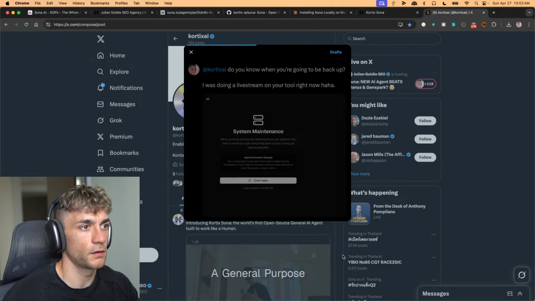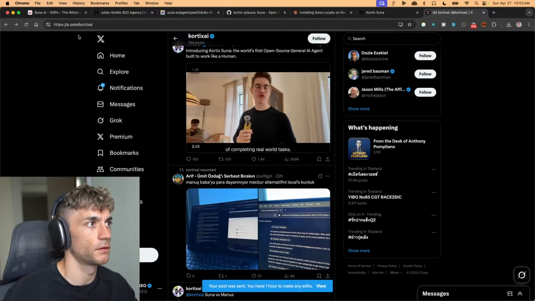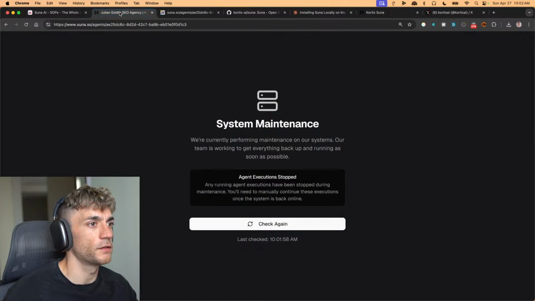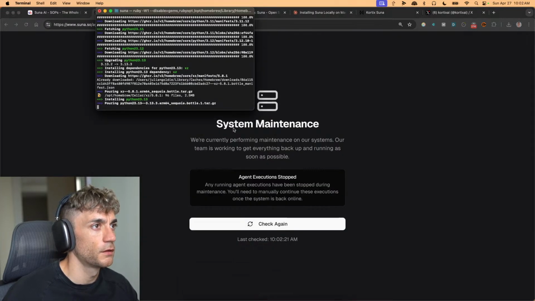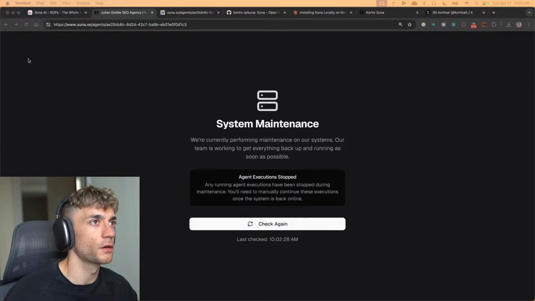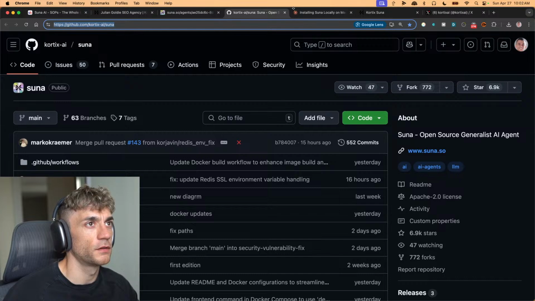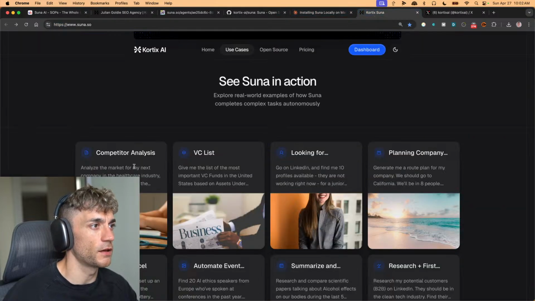There we go. Alright, so that is down. Terminal is installing. I'm going to put that on a separate tab just so I can monitor it. And then let's go back over to the demos right here, see what it can do.